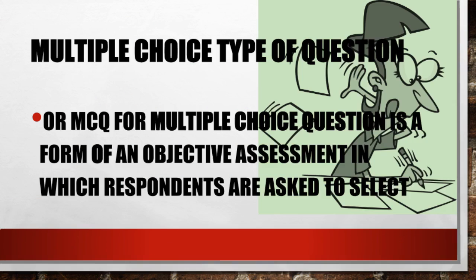Multiple choice, objective response, or MCQ. A multiple choice question is a form of an objective assessment in which respondents are asked to select the correct answer from the choices offered. The multiple choice format is most frequently used in educational testing, in market research, and in elections, when a person chooses between multiple candidates, parties, or policies.